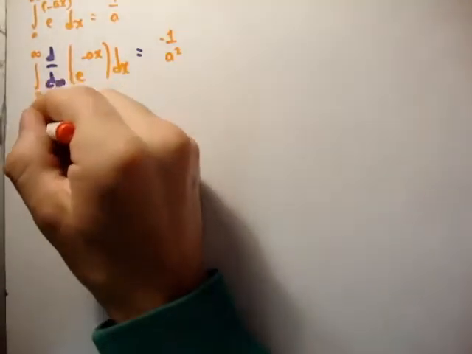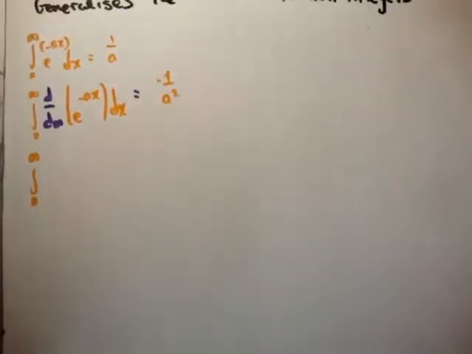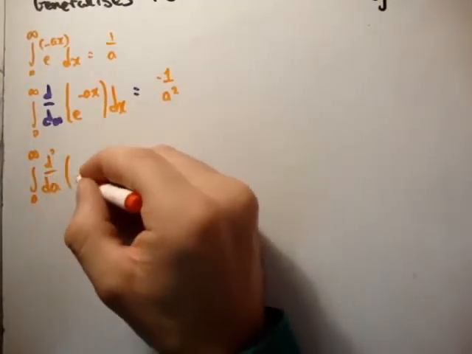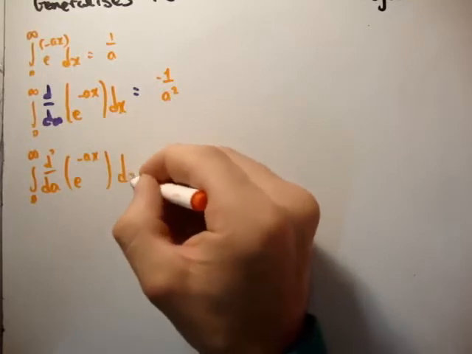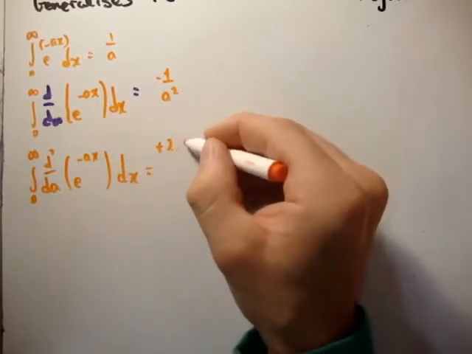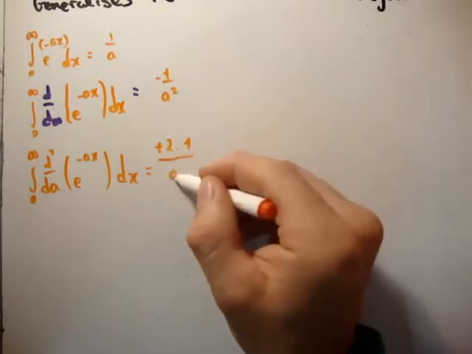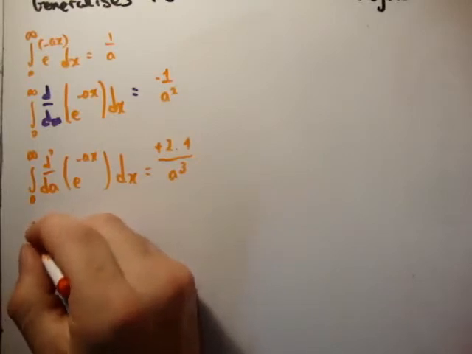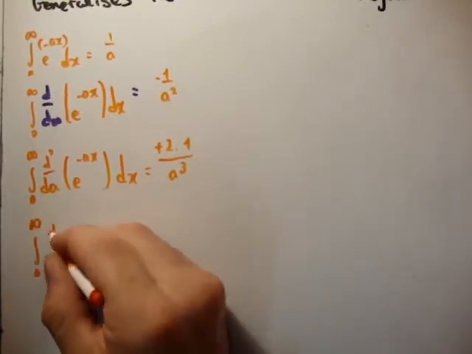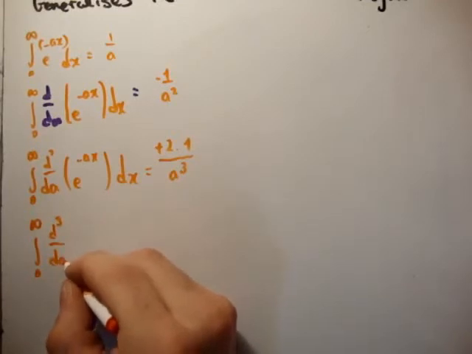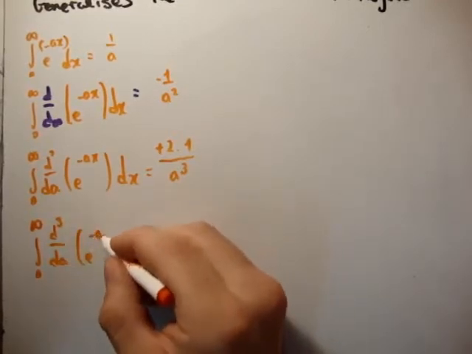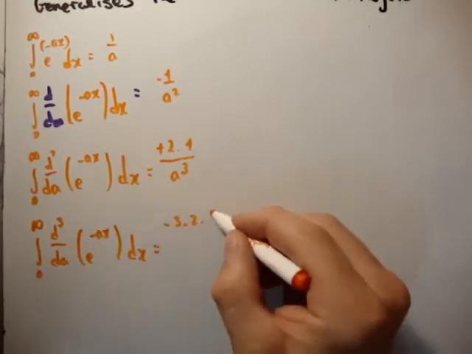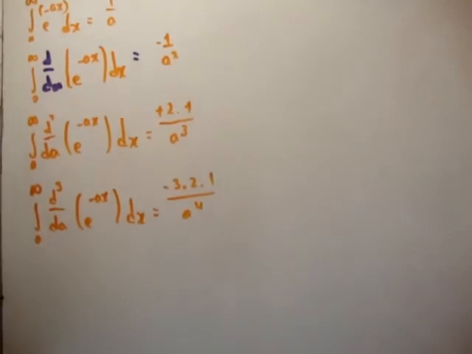And if we take the next derivative, you might be able to see that. If you take the next derivative, d2/da2 of e to the minus ax dx, you're going to get plus 2 times 1 over a cubed. You'll see, of course, that I'm writing the 1 even though it's not necessary, but we'll see why in a moment. You probably guessed, because I'm talking about factorials, so the only way to find a factorial is by writing down all the figures together separately. If we take the next derivative, we're going to get minus 3 times 2 times 1 over a to the 4. And I'll do one last one.